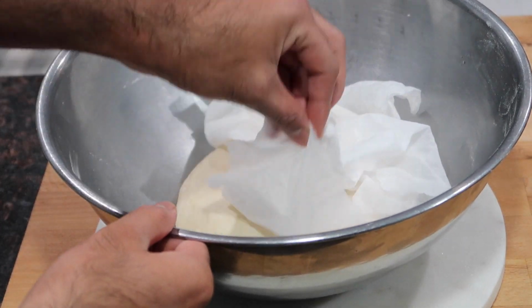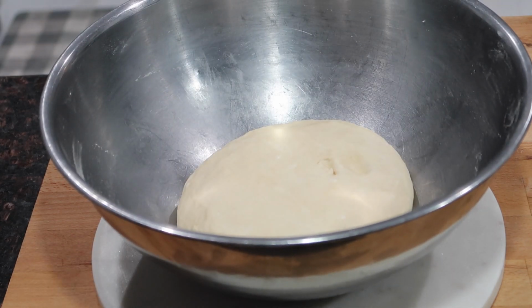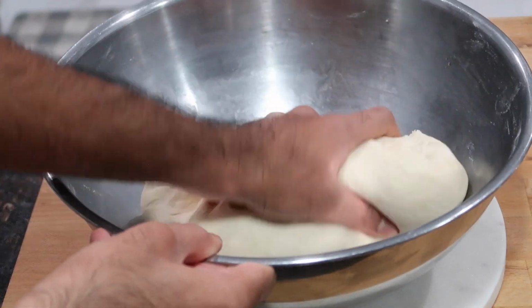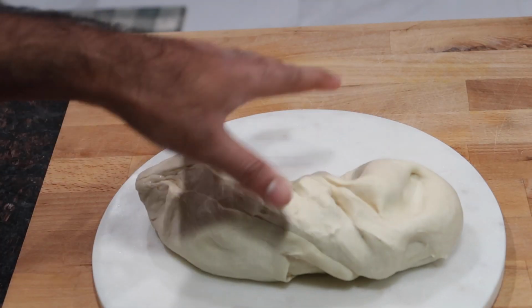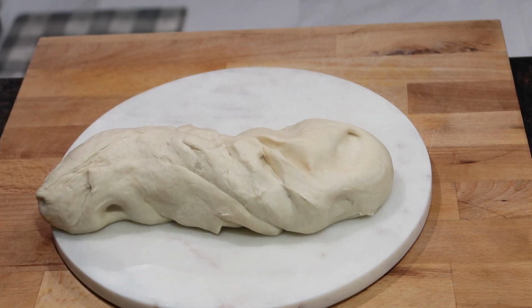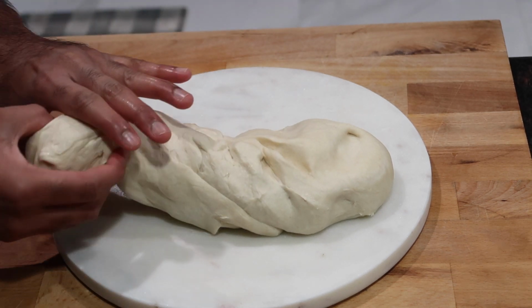So after I finished mixing my dough and setting it aside, it sat for about 35 minutes while I was working on the potato filling for the aloo roti. So I recommend allowing it to sit for about 20 to 30 minutes, just so this way those glutens can relax a bit and you will get a really, really soft roti dough in the end.